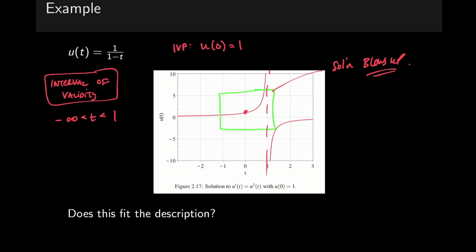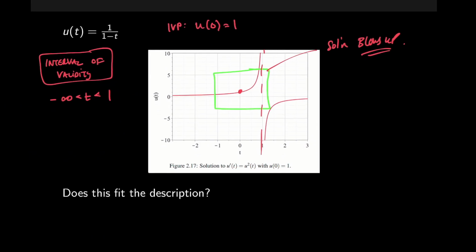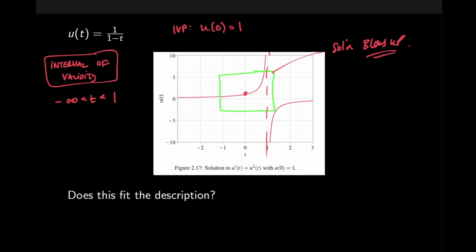And so this would be a similar situation where it's like the fan was blowing the wind particles and they hit the wall and then they scattered. That's the end of the solution. It's not like we pick up and then keep going after that moment, okay? So it's really the limitations of your model. Does that make sense? So we need to be mindful of the interval of validity. Okay. So here we would only be choosing this as our solution. We would not be choosing this. We would not be including that in our solution. Okay.